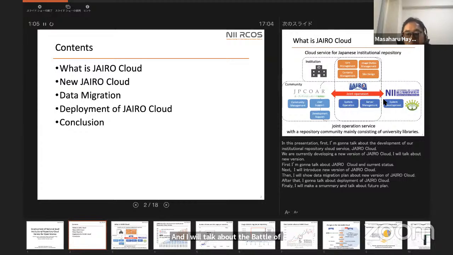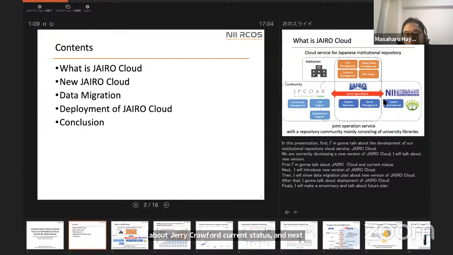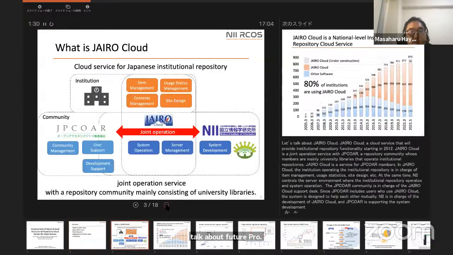First, I'm going to talk about the current status. Next, I will introduce the new version. Then I will show the data migration plan for the new version. After that, I'm going to talk about the development. Finally, I will make a summary and talk about future plans.